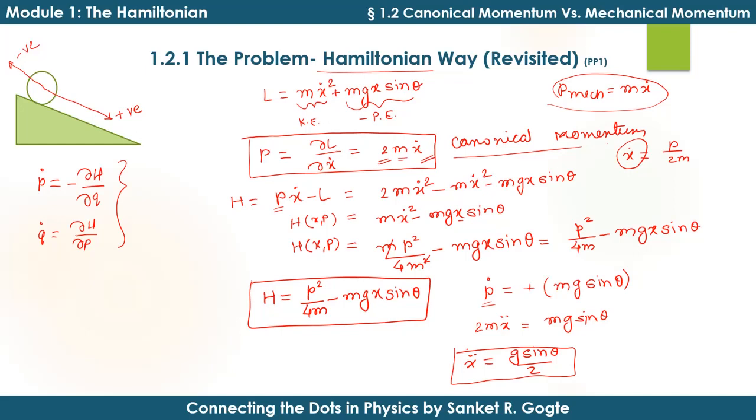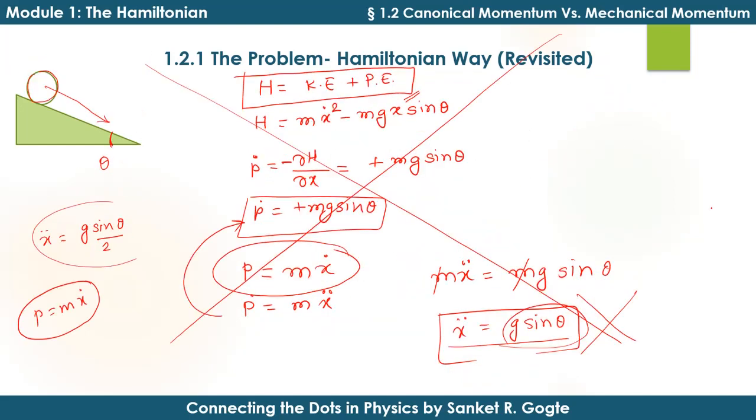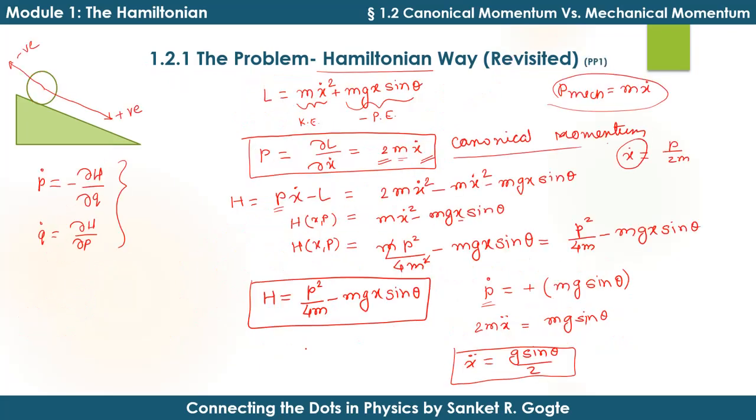What went wrong when we solved it in the previous video is that we considered mechanical momentum instead of canonical momentum, and that's why we obtained the wrong answer. Otherwise the Hamiltonian, which is kinetic energy plus potential energy, is correct, but we used the mechanical momentum. And now it should be clear that we have to use the canonical momentum, which may not be the same as the mechanical momentum, when we solve problems using the Hamiltonian. Some of you have already noticed this point to ponder here.